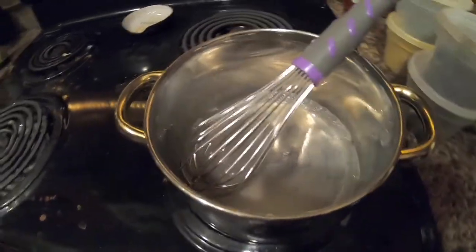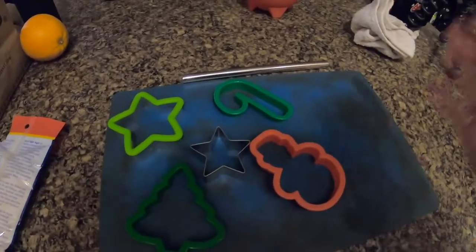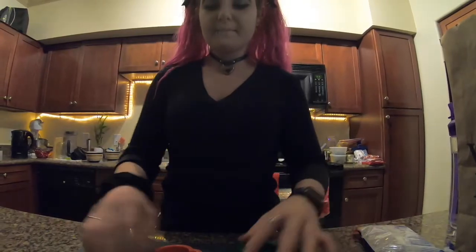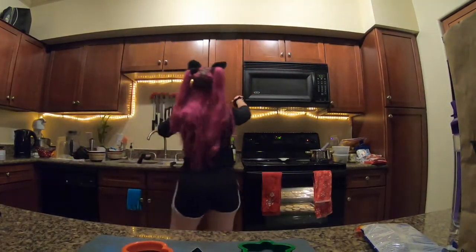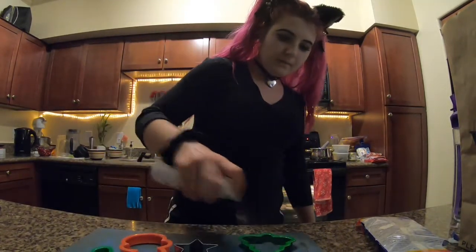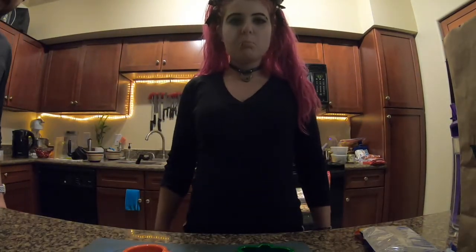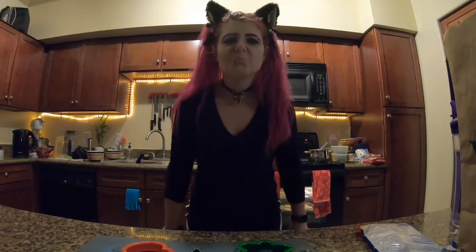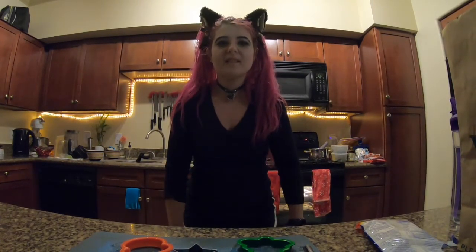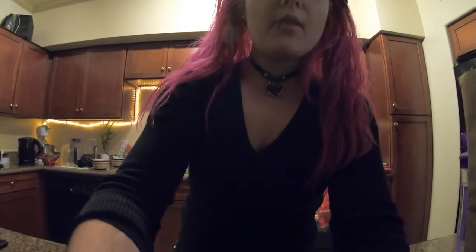So what we do is cook the water and the agar together, then mix the seeds in. Then we press the seeds into the cookie cutters, they harden, then we remove the cookie cutters and they keep the shape. I'm supposed to spray these so the seeds come out easier. Hey Siri, add non-stick spray to the grocery list. Wait, I put it there — it's sliding again. Why do you do this to me?